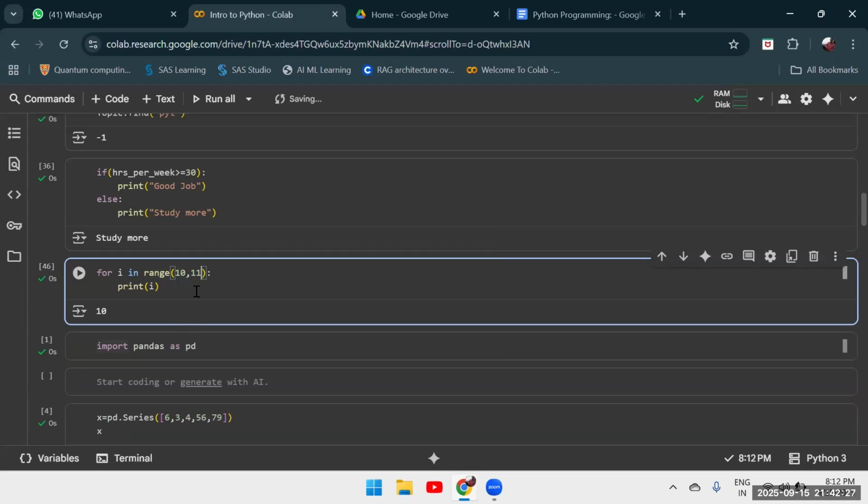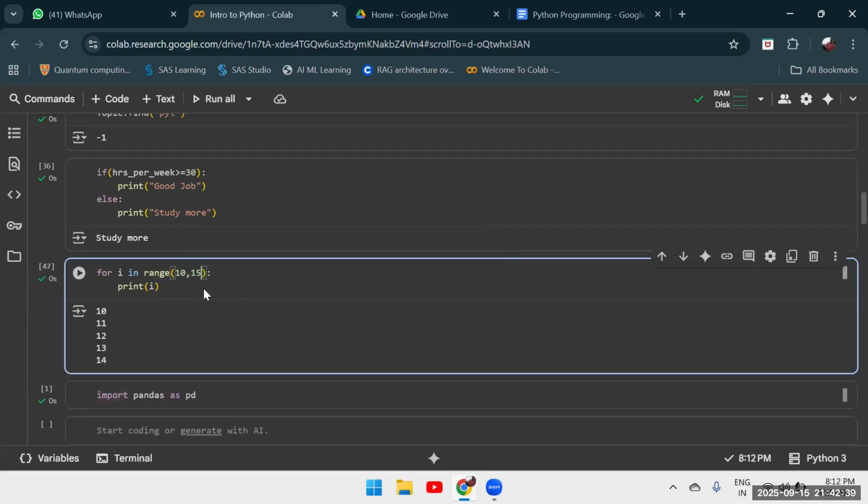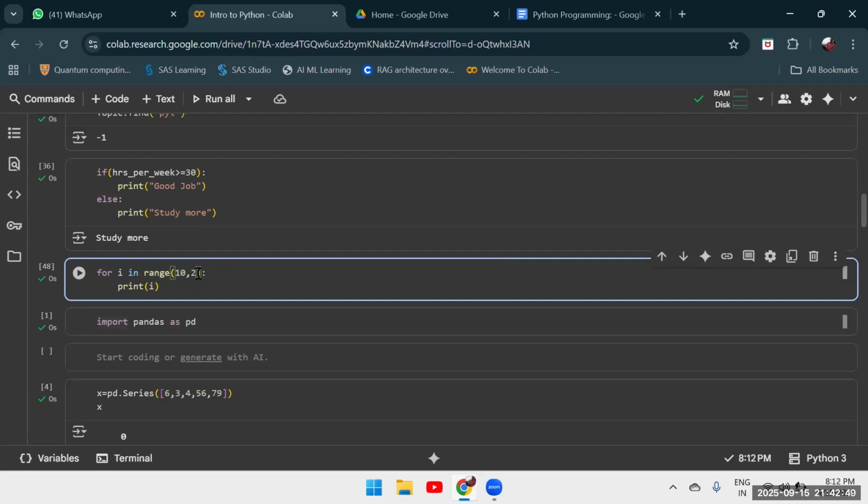Basically, what has happened previously? Are you guys able to understand? See here, this will be the starting value, and the value I gave was lesser than this, so it was not able to print anything.